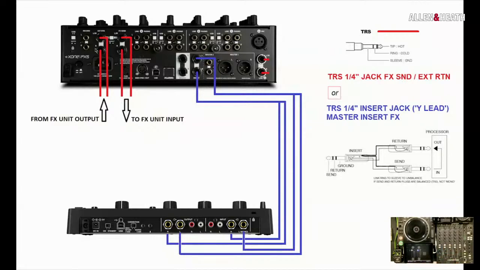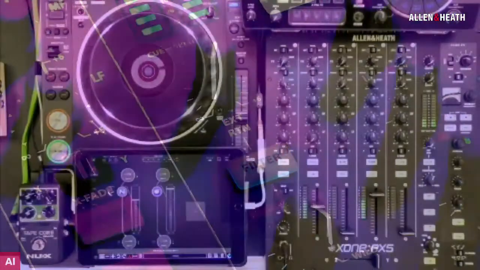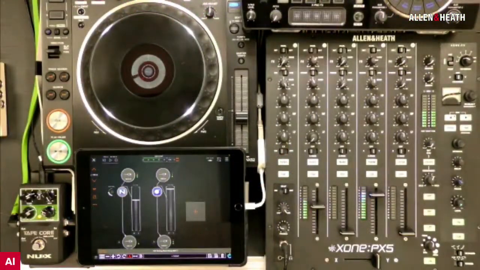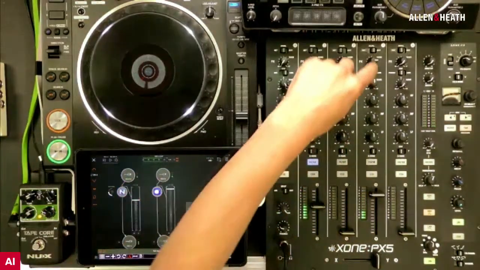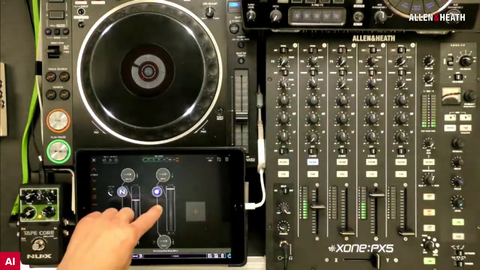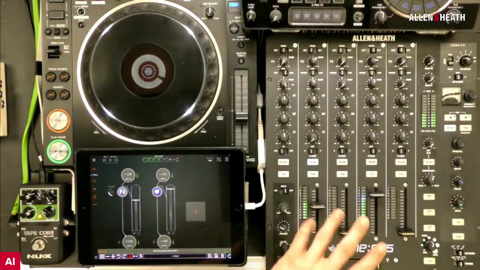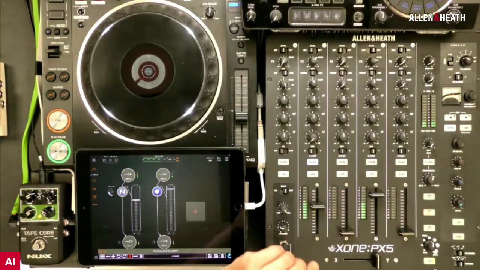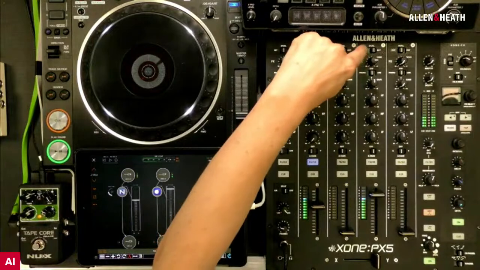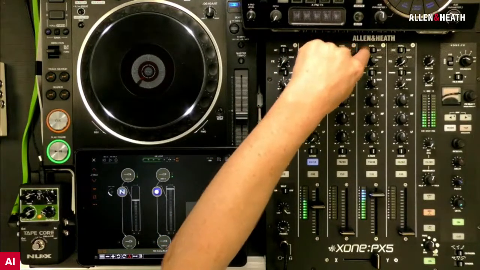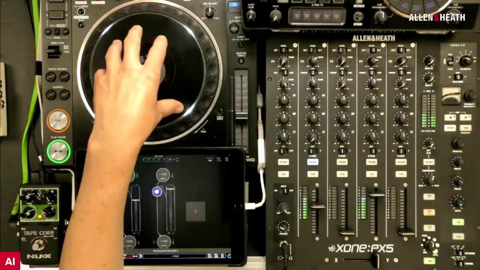So that's kind of what it's doing in this context. Sorry, I've just left you with that up on screen, I'll show you that again. This example is USB insert effects processing. I am using the input into this channel, which is this CDJ playing audio.